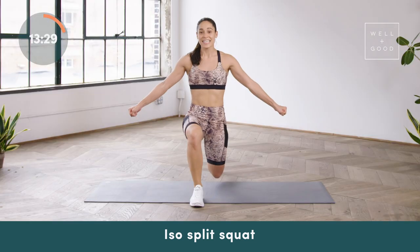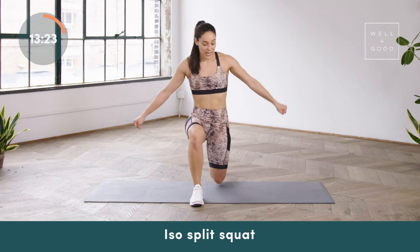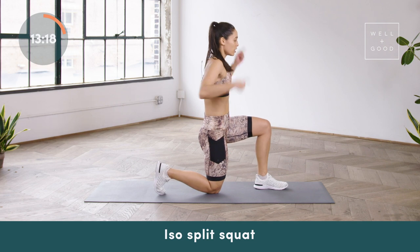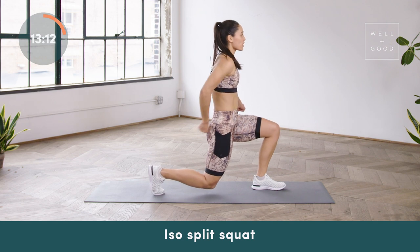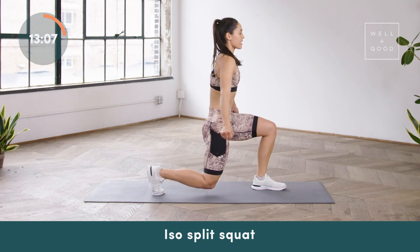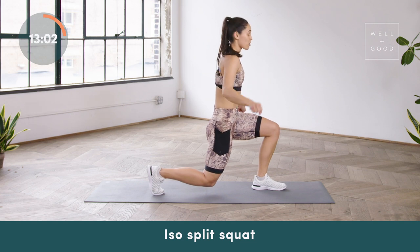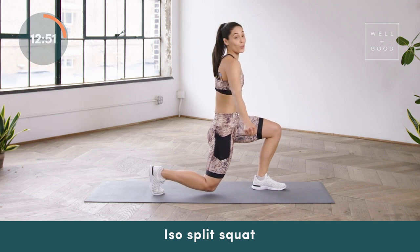You've got less than 10 seconds left to go — really fire up the hips. From a side view, both toes are pointed forward, back toes are tucked under, straight line from the head all the way to the bottom knee. Hold. I'm really firing up this back glute, trying to keep that back knee elevated up off the mat, holding my hands in a low V and training my body to hold this position. This is a great way to start your workouts — it's gonna set your hips up for success. Try digging all 10 toes down into the mat, you're gonna feel your glutes fire up.